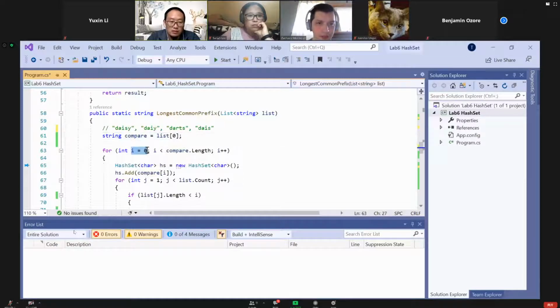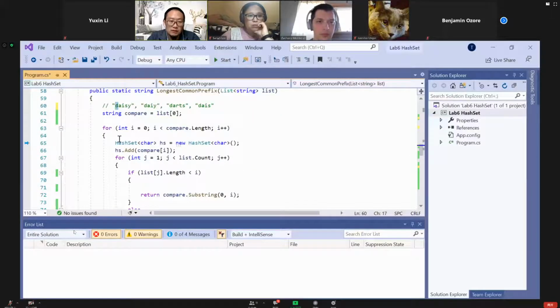When I equals 0, that means D. The first one, then in the hash set, when I first add it, it is D. In this first loop, when I equals 0, it means in the hash set there's a D.